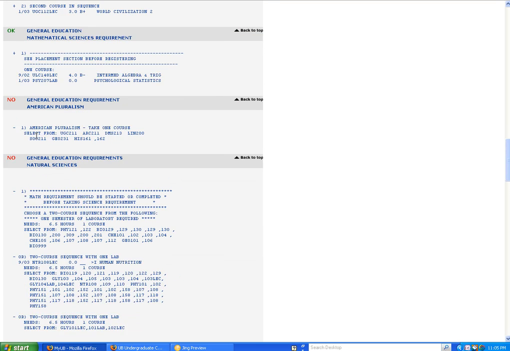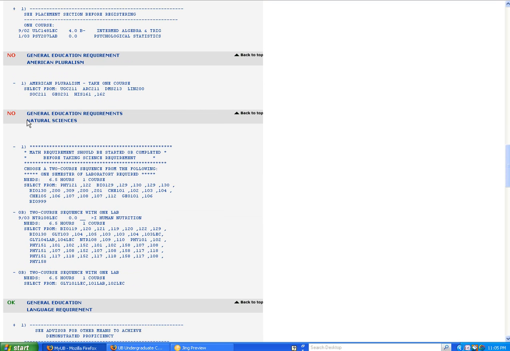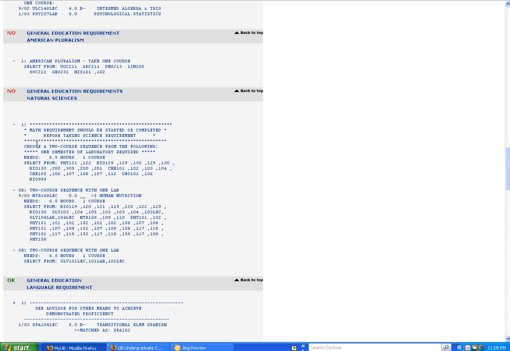Now, the DARS at times is confusing. If we take a look at the natural science sequence, basically you have to complete one of the science sequences from an approved list. At least at first look, this is not the easiest way to find it.